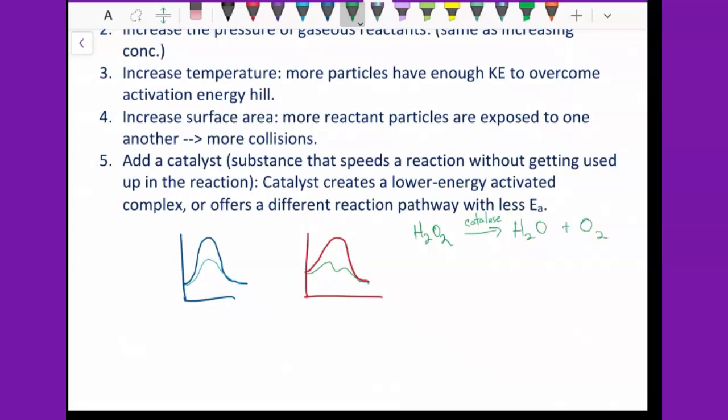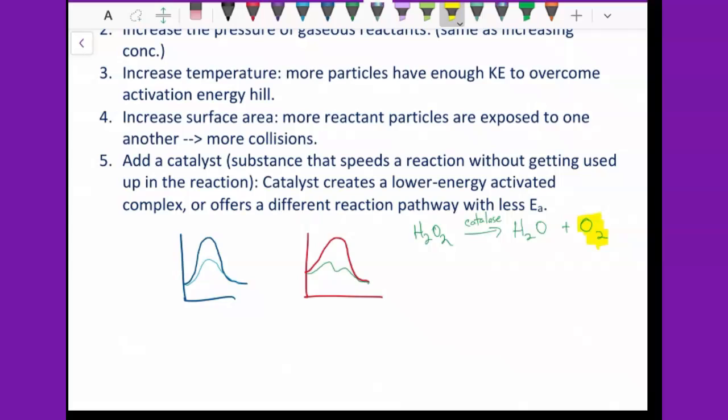And actually, the interesting thing here is that oxygen is why you put hydrogen peroxide on cuts as an antiseptic, because most of the harmful bacteria that you're trying to avoid in your cut so that it can heal and you don't get an infection are going to be poisoned by oxygen. They're anaerobic. So that's why we do that. And the blood has that catalase in it to speed up the breakdown of the hydrogen peroxide into oxygen.